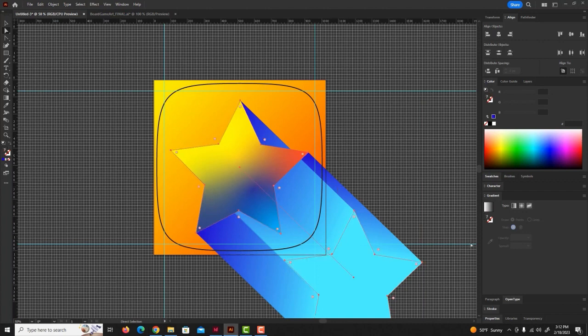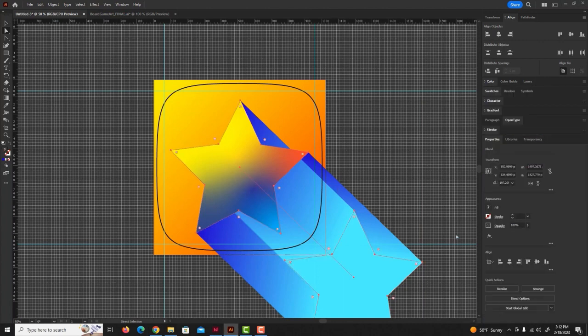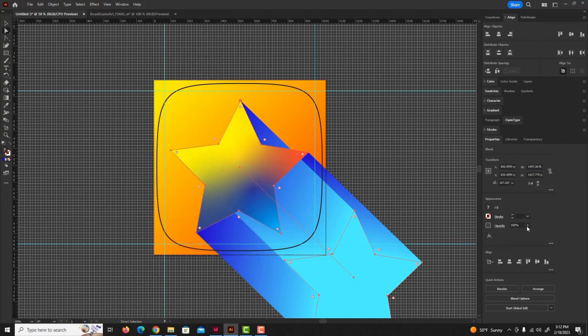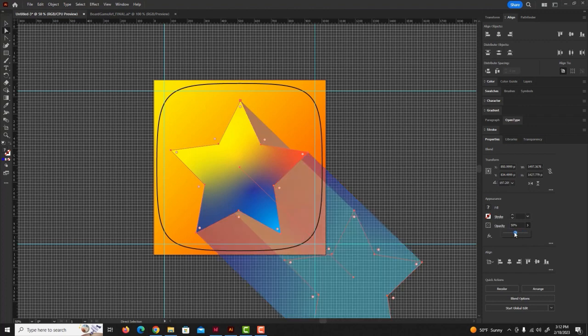So I can take this and let's go into the Properties panel. So that would be Window, Properties, and let's bring down the opacity on this so it is just like a shadow. And now this is probably good enough for this icon.